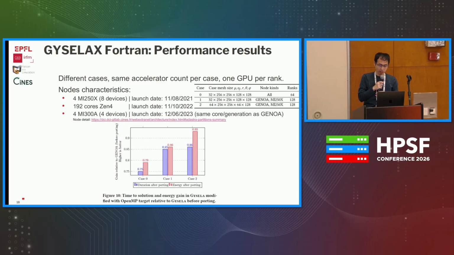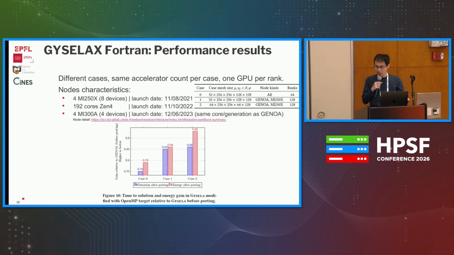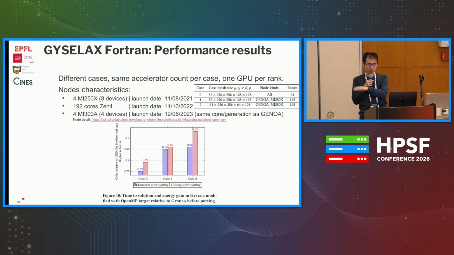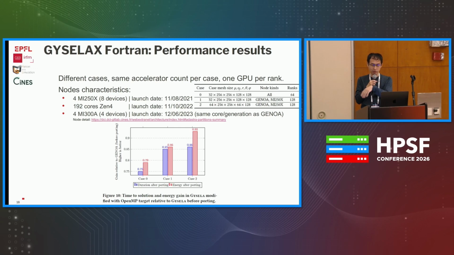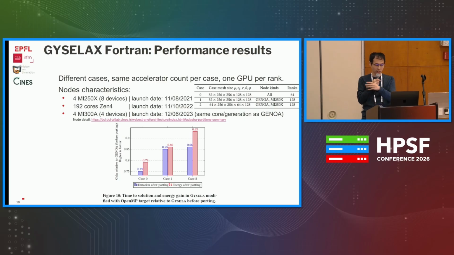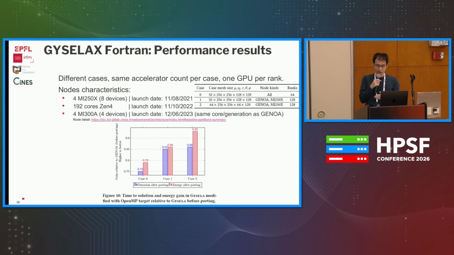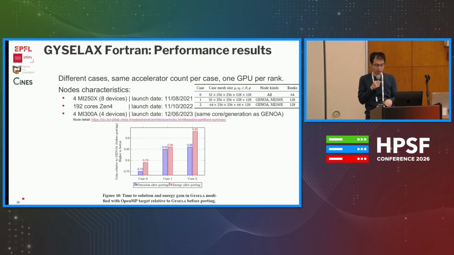This is another result, showing the performance gain before this collision operator optimization and after optimization. After is written in red, so we have the higher performance gain, where higher is better, and after optimization we got a bit of performance gain in terms of energy. So with Kokkos and the collision operator optimization, we got some gain.